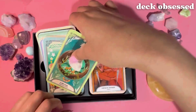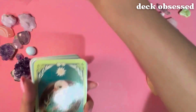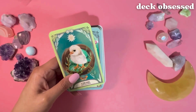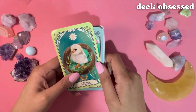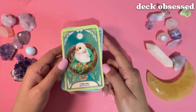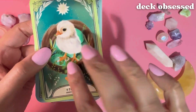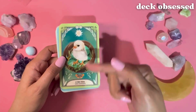So this is basically a very nice deck. It's lush, it's beautiful, colorful. It features images of animals, plants, symbols, and people who are diverse in race, diverse in skin tone, as well as body type. And while there are not really any or many illustrations of crystals on the cards, each tarot card in the deck is paired with a crystal that matches the card's energy as explained in the guidebook. And you'll see right underneath the name of the card, the name of the crystal associated with that card. So the primary color on the card also matches the color of the paired crystal.